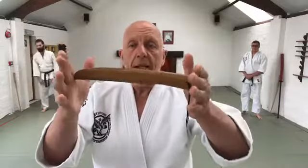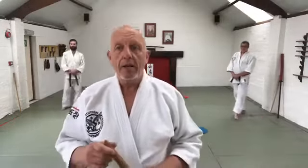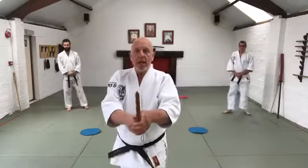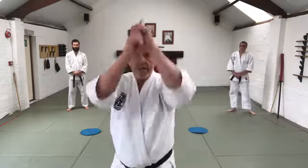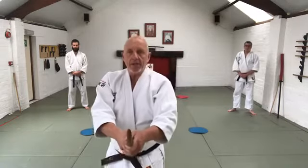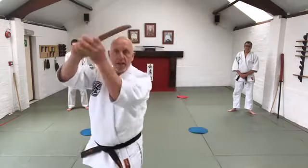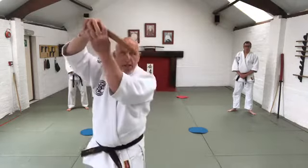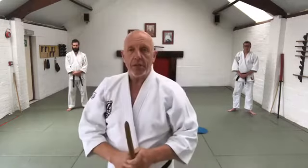Now, the weather's not great out there today, although it has improved since this morning. If you're indoors, we don't want to be wielding swords or long poles or things like that. So you can use something short like this, even a pencil or a pen. If I'm doing Iponme as Shite, I simply rise, step in and cut like this. If I'm Uke, to block, I move to here like that, that's all. Then shuffle in and cut like that, Shite.